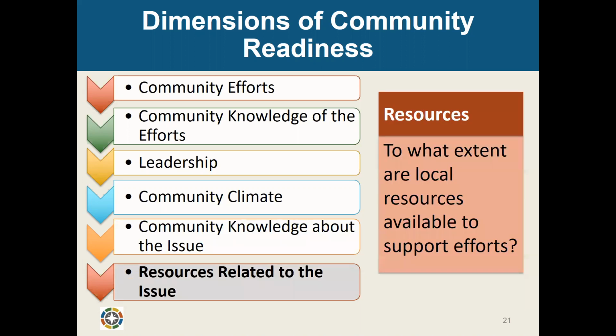And then the final dimension is resources that are related to the issue. So really understanding what local resources are available to support these efforts. And understanding that our community's status with these dimensions really is the basis of the overall level of readiness. So reminding us that readiness can vary, sometimes widely, across these dimensions. So maybe some levels of efforts and resources might be very different. The levels really just describe how prepared your community is to tackle the issue. And reminding yourself that community readiness level doesn't necessarily correspond to the level on other issues, like I mentioned just a few slides back, reminding us that readiness is issue specific and we should be assessing it specific to the issue at hand.